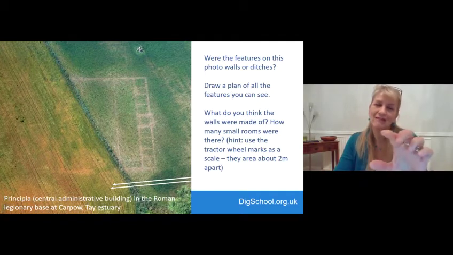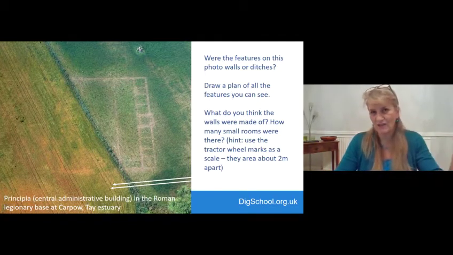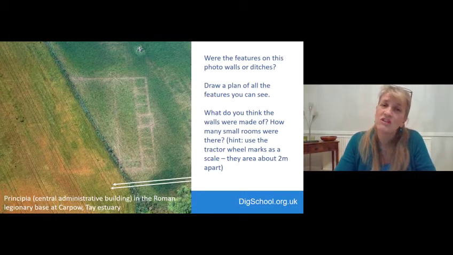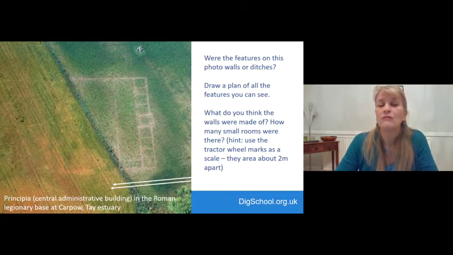And if you look very carefully, you can see that feature carrying on into the yellower coloured crop as well. This is actually one of the central administrative buildings, the Principia, in a Roman legionary fortress at Carpow in Scotland.